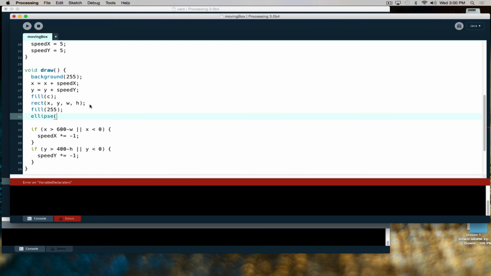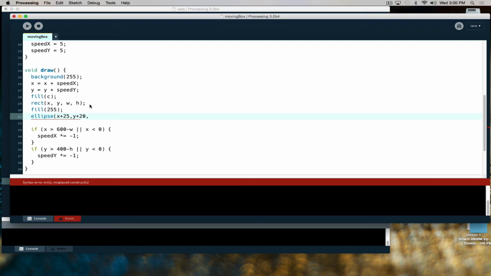So if I say ellipse, and now the location of where to draw this is we're going to start from wherever the x is, and we're going to add to it. In this case, I'm going to add 25. And then I will bring the eyes down maybe 10. So y plus, no, actually I'm going to bring them down 20.